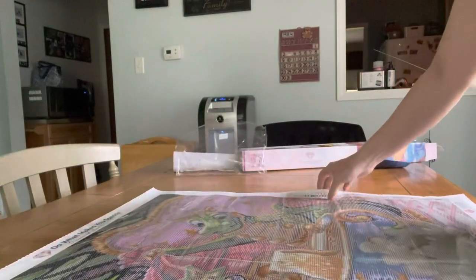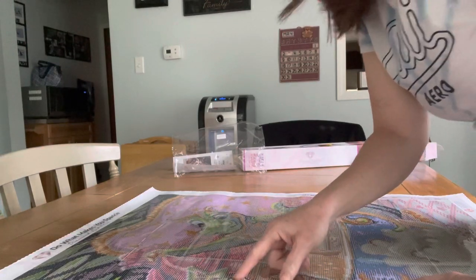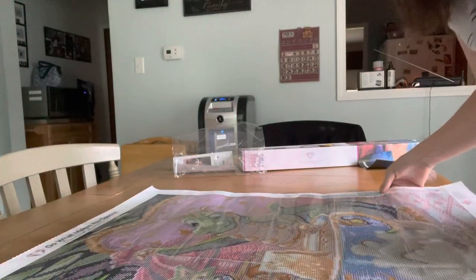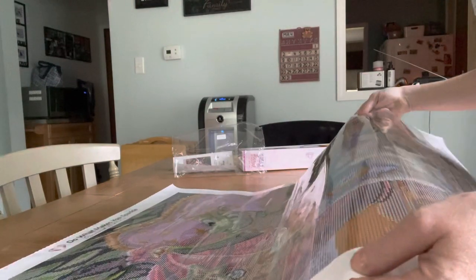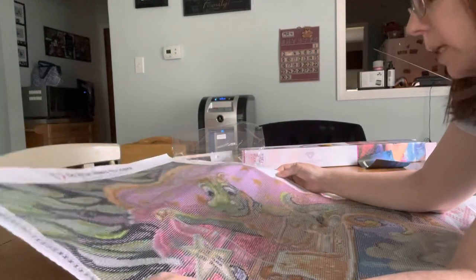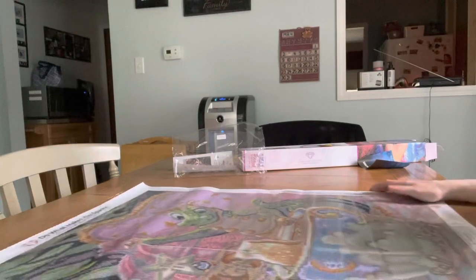Now let's go back to the canvas and figure out where the ABs are. We're looking for AB numbers 1, 2, and 3. Number 3 is the white — it's always in the dragon, and threes are right there. Looking for twos — they appear down in the tea cup area. Ones are in the green — also in the dragon. So we've got threes and ones in the dragon and twos in the tea cup, in this painting called 'Afternoon Tea.'